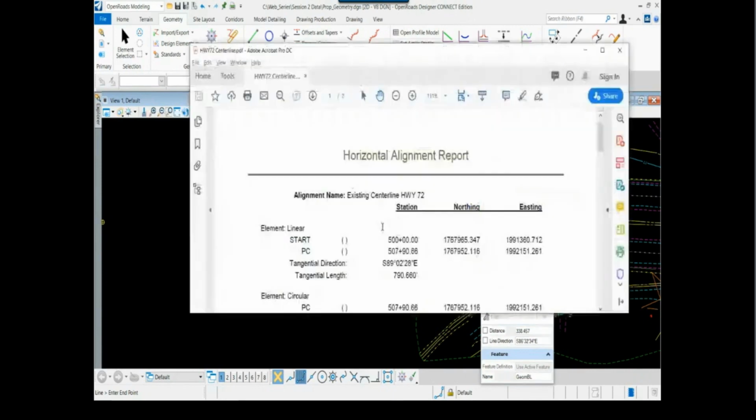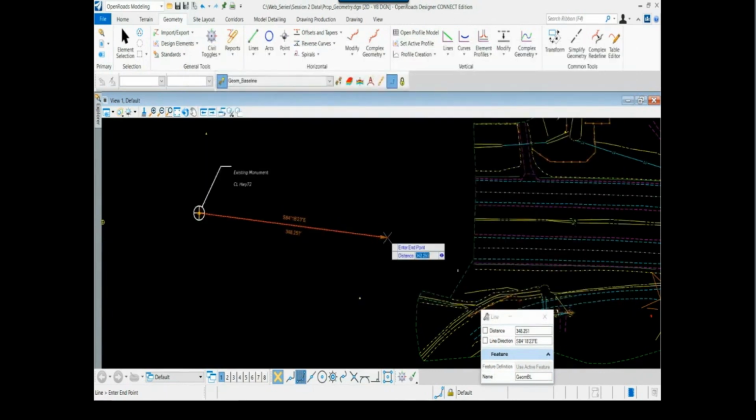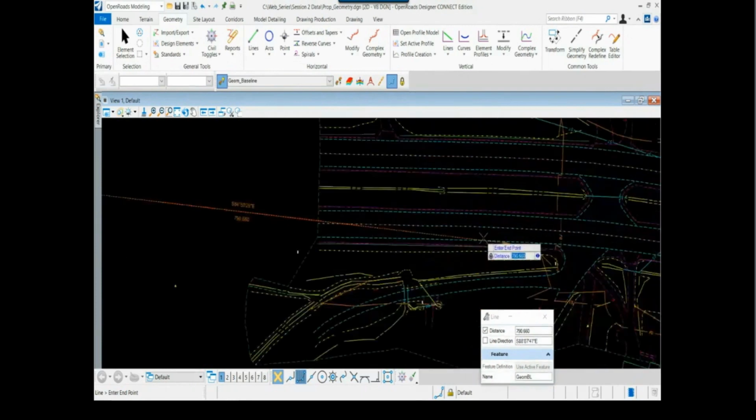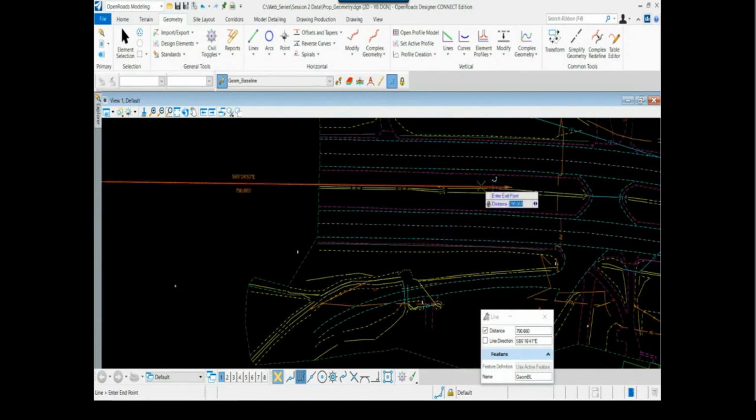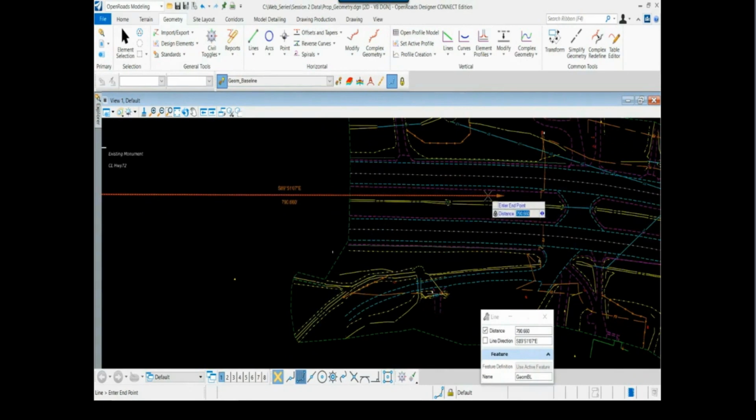Since, again, this is what I'm adhering to, I'll see that first distance is 790.66. So I'll key that in. I'll click the Tab key or the Enter key. And this is the interaction part with that dialog, okay? To hold that value, I'll type it in and click the Tab key. Now that locks that value in place, meaning I have a fixed 790-foot segment. The bearing is still free so that I can move that in any direction I want, but the distance is locked. Now I want to input the bearing, so I'll click the right arrow, and I get the field to input the bearing for this particular element.